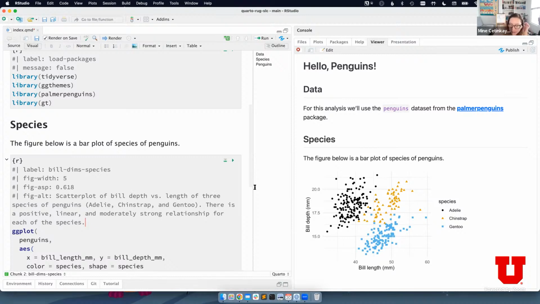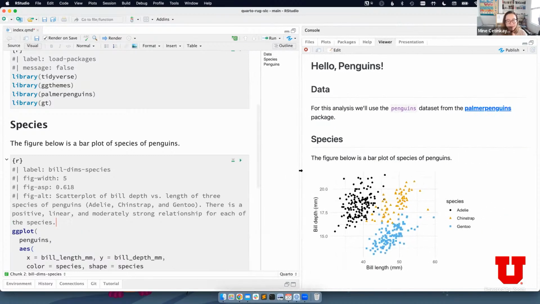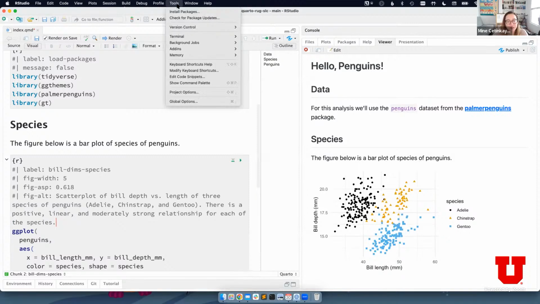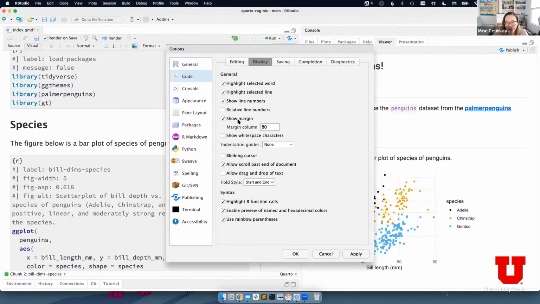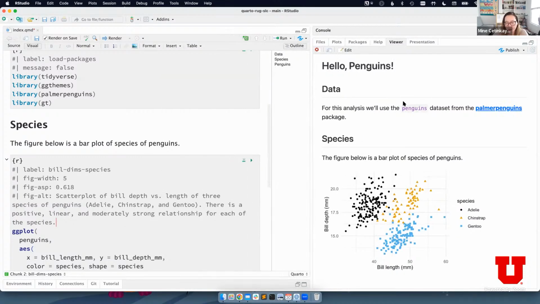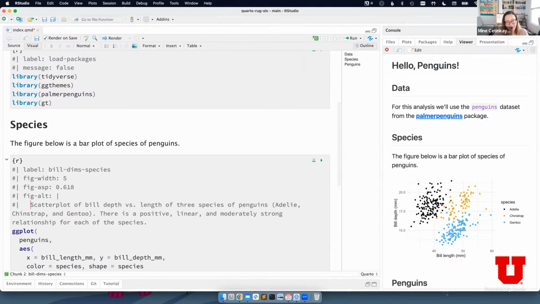You can see that this is starting to look pretty messy. So what I might do is a couple things here. I am going to go to my options for RStudio, my global options, and I will say under code and display that I want to see the margin. So let's go ahead and apply that. So it shows me the margin. You can see a faint gray line here at 80 characters. That's generally where I like to break my code. And I will use the vertical line here to signify that I'm going to have a multi-line chunk option.